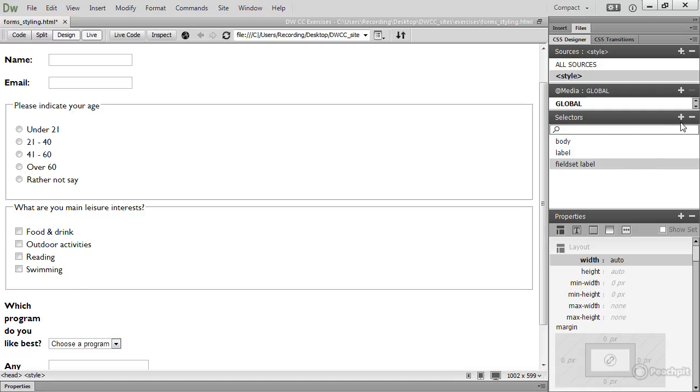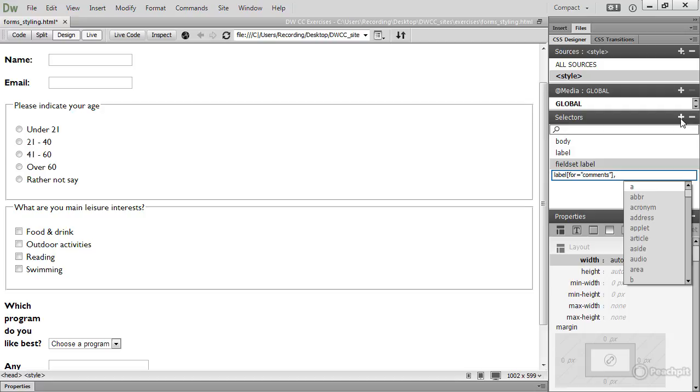So in the selectors pane it'll be label, and then we'll use an attribute selector, open square brackets for equals comments, comma, label, open square brackets for equals program.